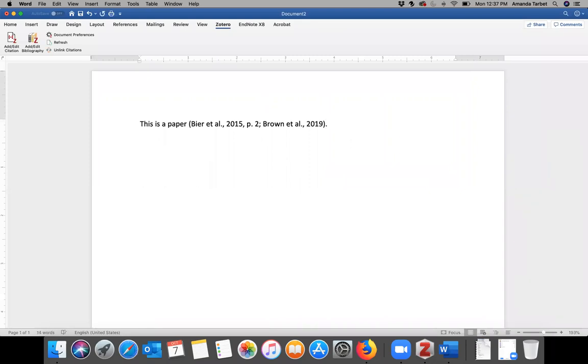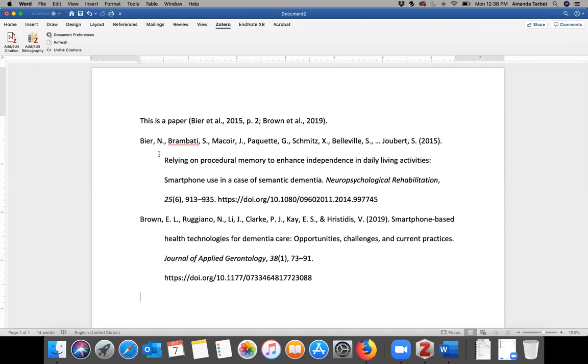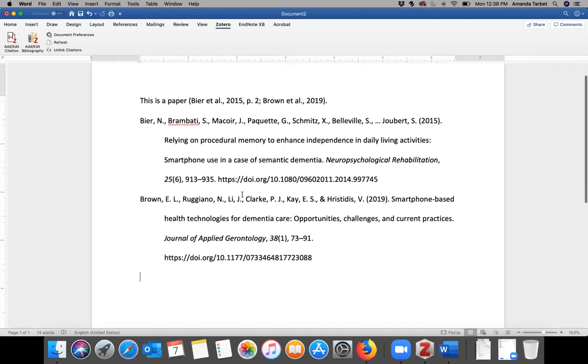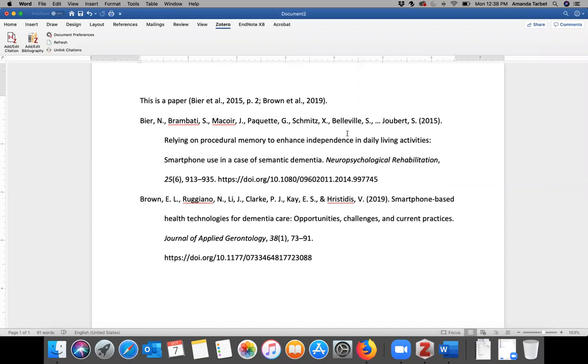So let's say that I have finished my paper, so I'm ready to put in my bibliography. I can now click add edit bibliography and it goes through and it looks at what we have added to our citations, and then it generates the bibliography. And so in this case, when I did it this way, it didn't put links in the section that has the DOI, so that's good. But again, you would still want to look out for that title uppercase, lowercase issue.